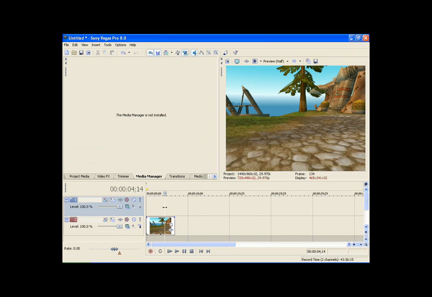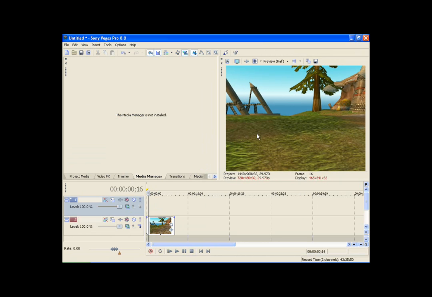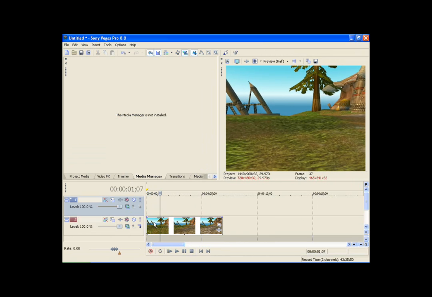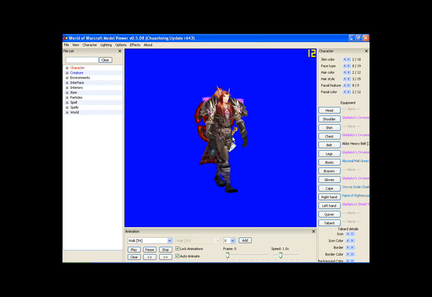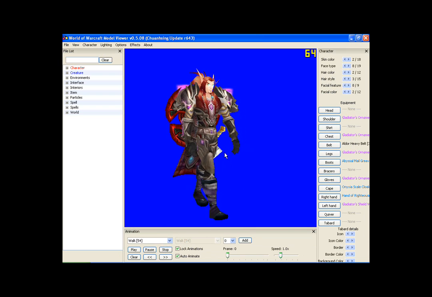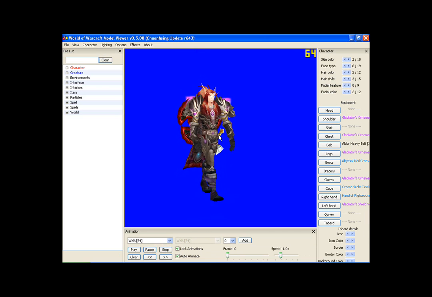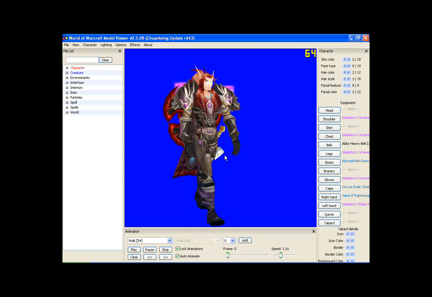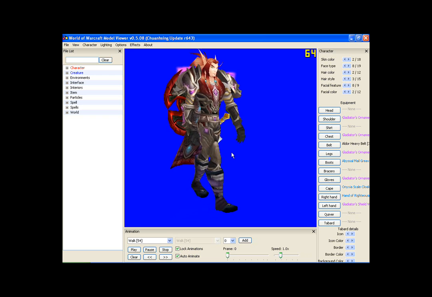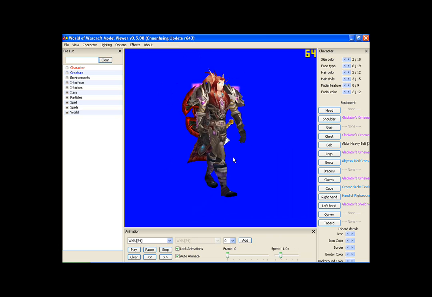Now the thing is, I now need to record the Warcraft model walking in a way where it fits the background, which is not something I like to do. And as you can see, the background's moving in this way, which means that I'll choose the walk animation and I need to guess. That's right, I have to guess the position and which would be the most ideal, because if I do it too much in this way, it'll look irregular, and it's the same if I record it too much in this angle. So you kind of need to feel it out, and sometimes I record multiple walk cycles until I get the right one, but I've done this quite a few times and I've got a good feel for it.